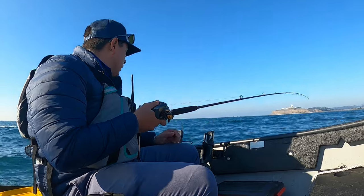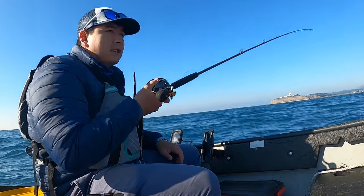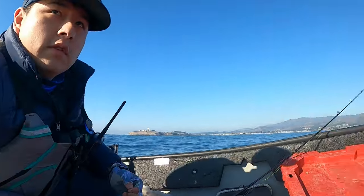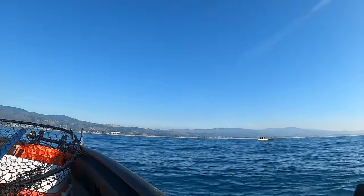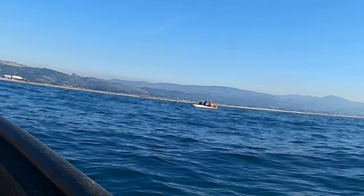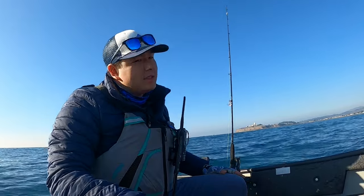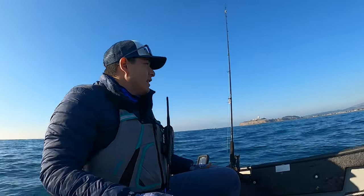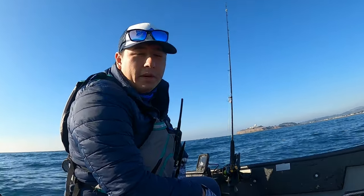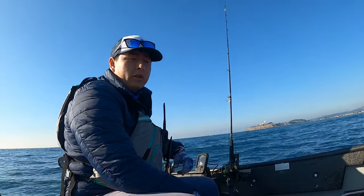The weather is really choppy over here — this area is not as protected, gets more wind, and it's really making a difference. These are the conditions I normally fish in, but it's such a nice day close to shore. Check it out — another porto boat with three people on board. That's a lot of people for this boat. Luckily today's calm. Two people is all right though — two people make it work.